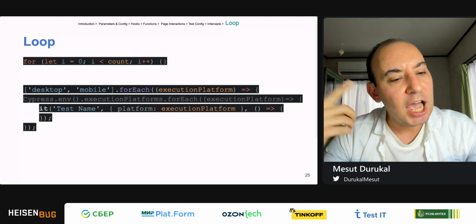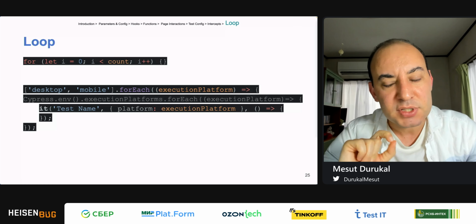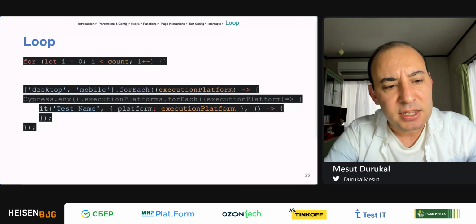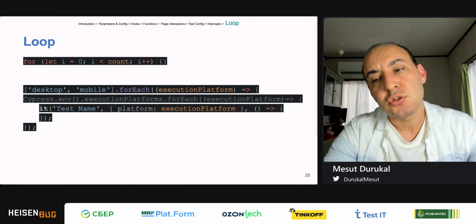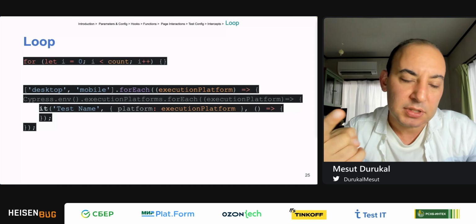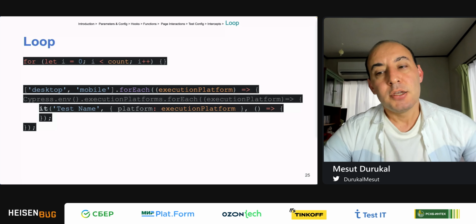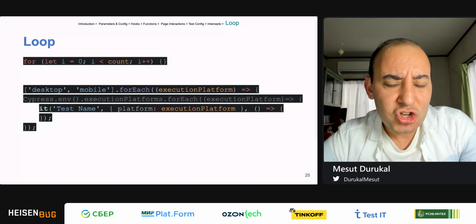For each, I will start my test case, and in each of them, the platform will be set accordingly. In this case, I'm passing a list in which the first item is desktop and the second is mobile. So in the first execution, the platform will be desktop, and in the second one, it will be mobile. This was, I guess, the last example that I want to share.